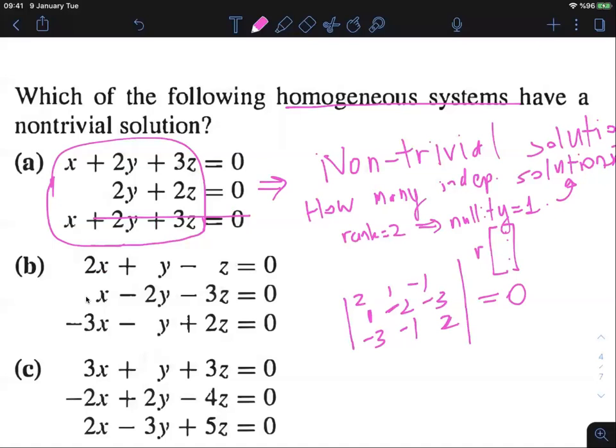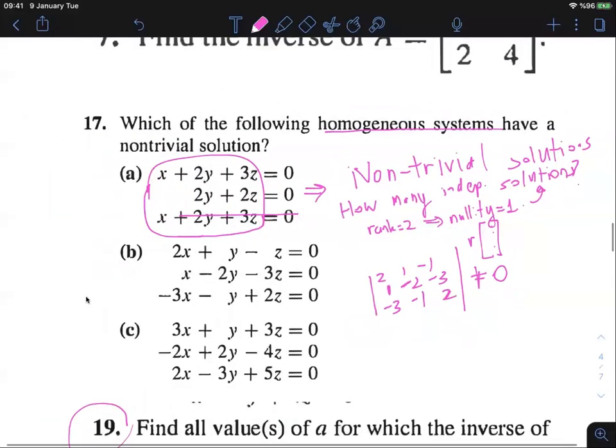If I multiply the first row by -1 and the second row by -1, no, it doesn't work, right? 2y, 2, no, it doesn't work. So it looks like these three rows are independent. So this determinant is in fact not 0. You can check whether it's 0 or not. I think it's non-zero, and since it's not 0, this system has only the trivial solution for part B. It doesn't have a non-trivial solution.